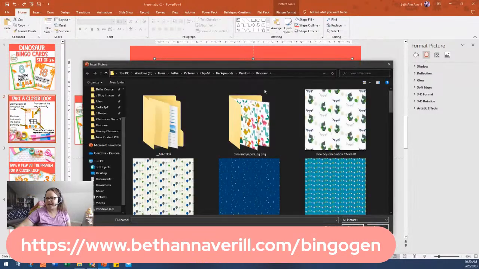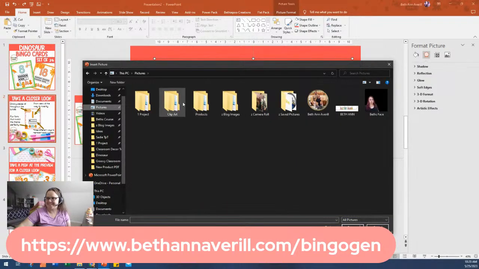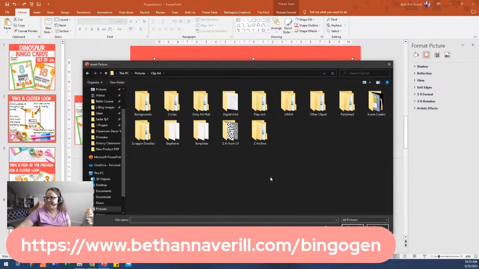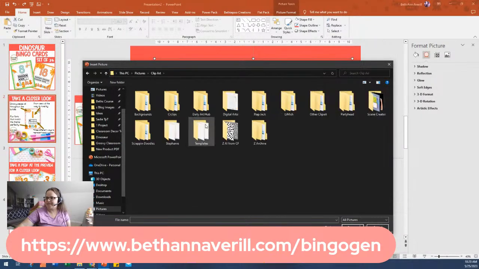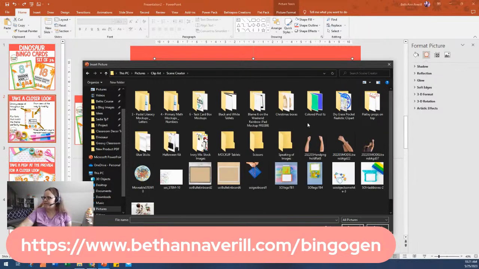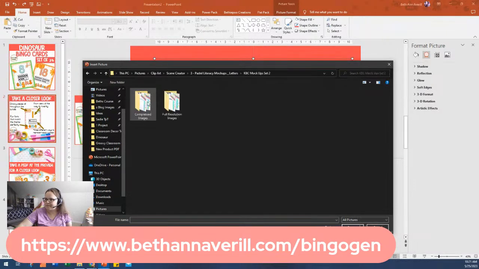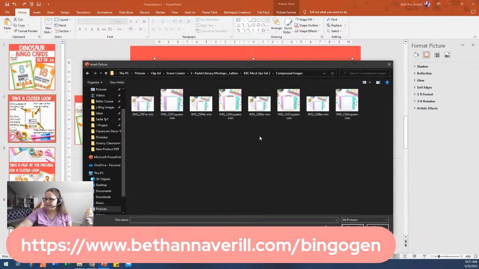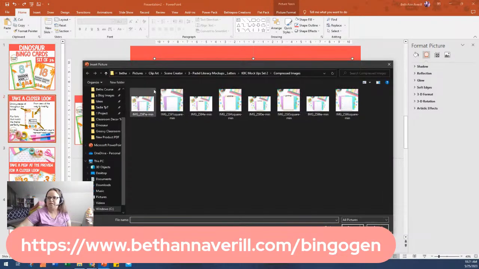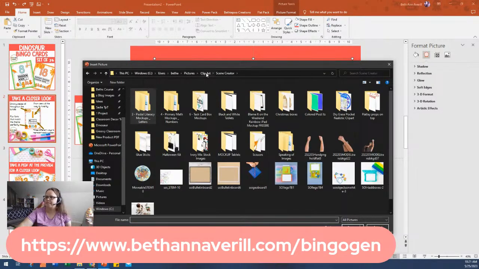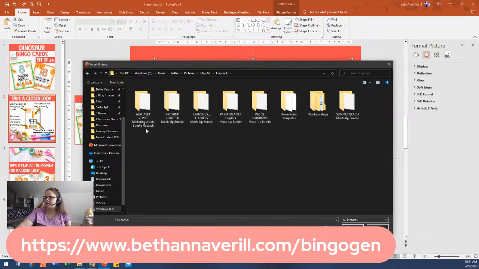All right. So we have, I feel like I would use a different stock photo down here. I don't know what I have though, so I don't think I would change it right now because I'm not sure which, I don't even know if I have it under clip art. Scene creator. So I'd have to go through all these and look for one, and I don't really know that I want to do it. These are nice, but it doesn't really go with my dinosaur thing that I'm going for.